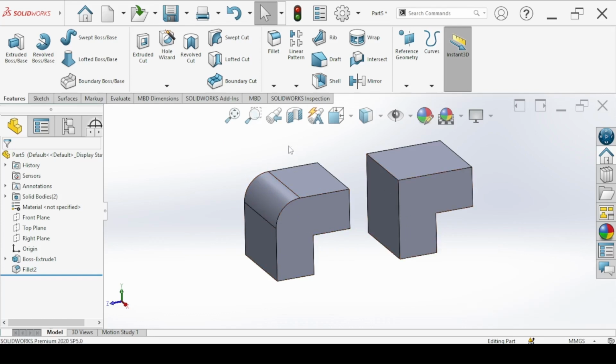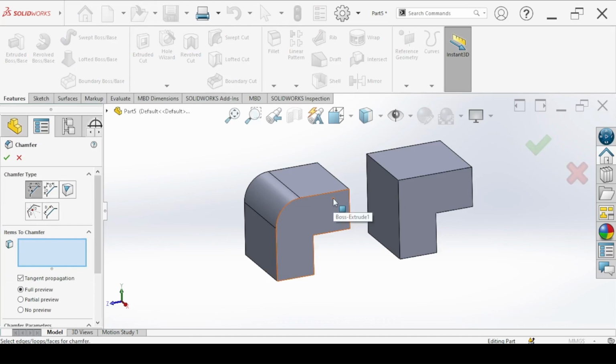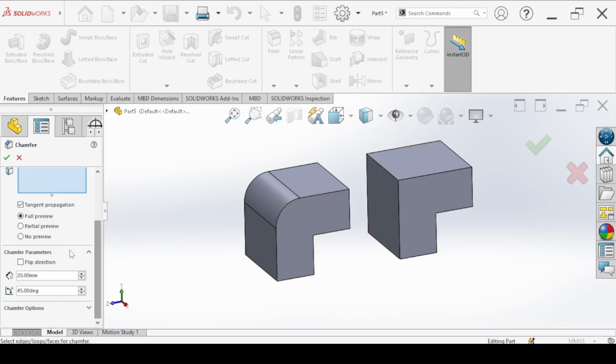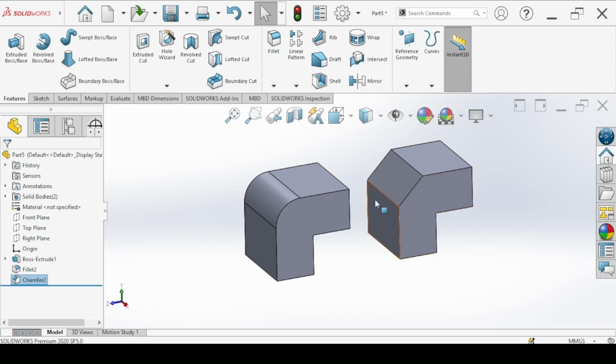Next is the chamfer. Now the chamfer, on the other hand, is not a curved surface area. It's a straight surface area or straight cut on the corner or on the edge of a block. Since it's a straight cut, all we need is the horizontal distance from the start point of the chamfer to the end point of the chamfer. And then we need an angle. This angle will be the slope of the chamfer, and usually chamfers have an angle of 45 degrees. So with a horizontal distance of 20 millimeters applied to this edge, we can see a straight cut on the corner of the block. So that is what a chamfer is.